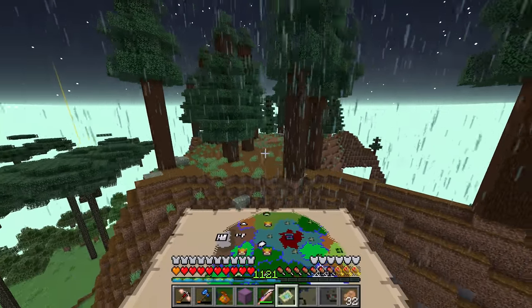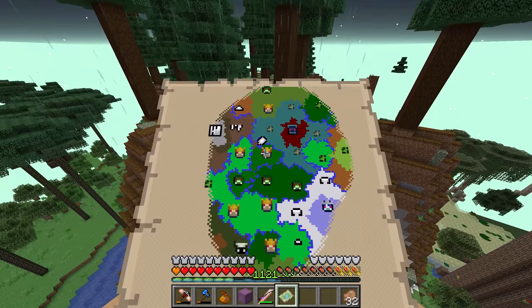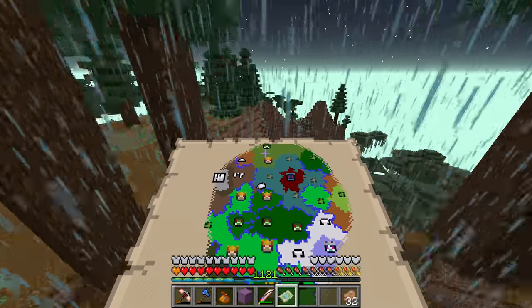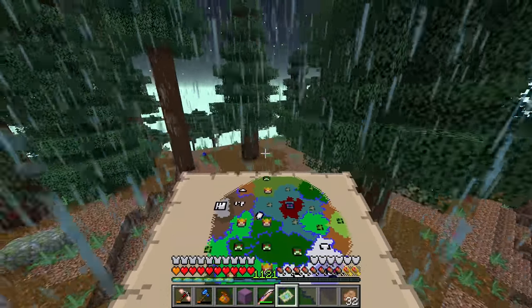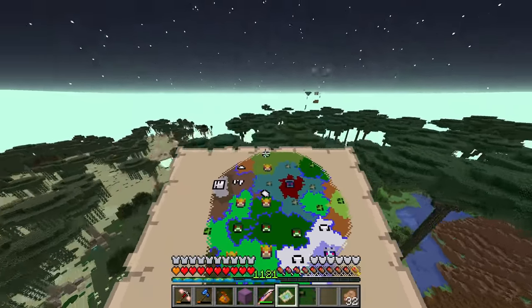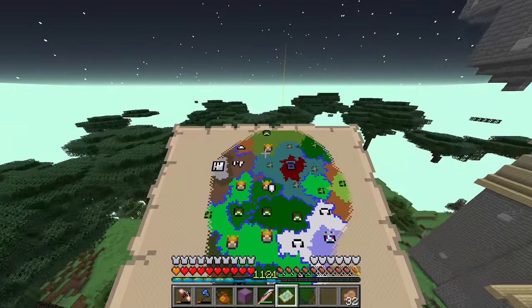So this is an example of not being able to fight certain bosses until you fought other bosses. Up on the top left there is where the Yergast is. If I try and head this way, I start taking damage from the rain because I've not unlocked that level of the Twilight Forest yet, or that area of the Twilight Forest, and we can't fight that boss yet.